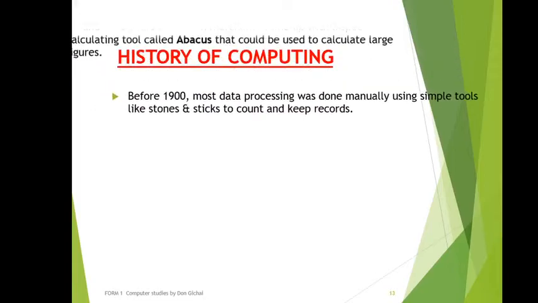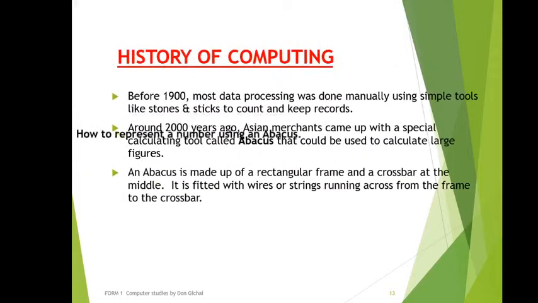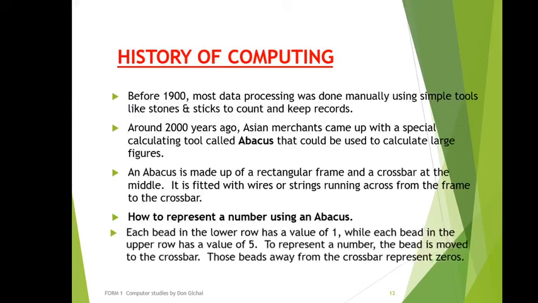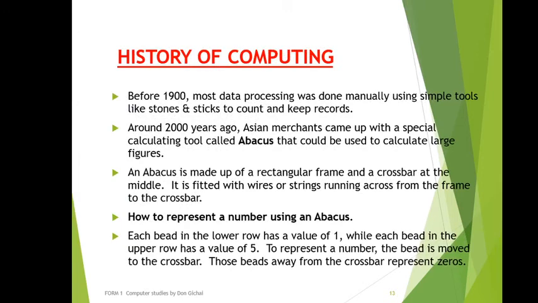Then, everything that exists on Earth has a history, and without history, there is no today. Now, you may ask yourself, where did computers come from? Everything has a history, even yourself. You can ask yourself, where do I come from? Which county, where? Therefore, a computer also has a history.